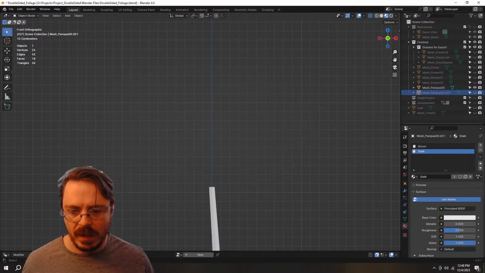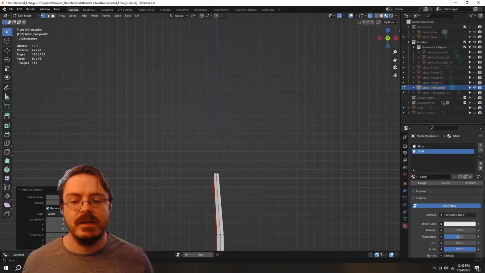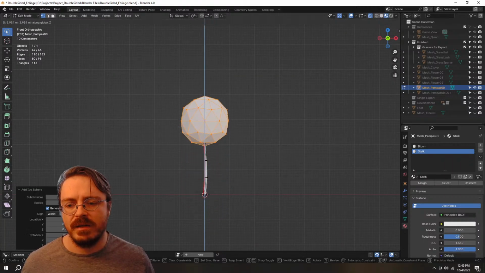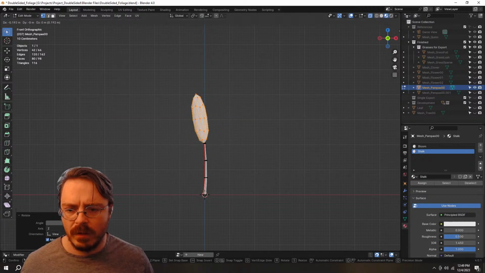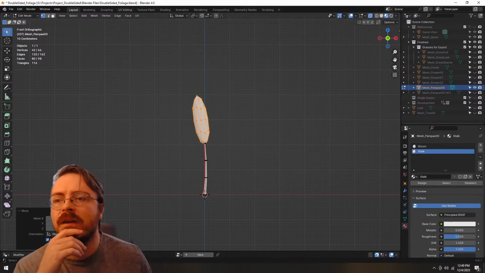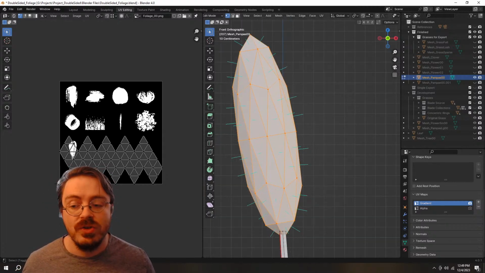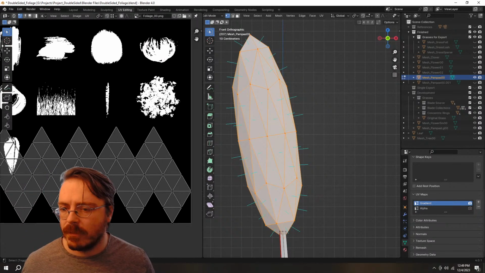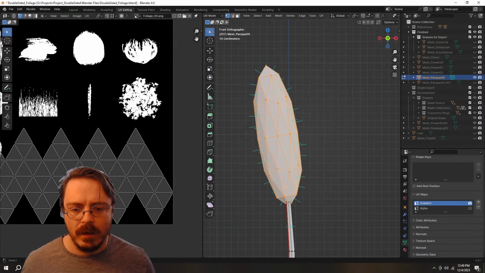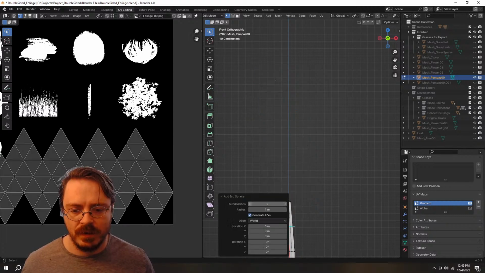And we'll come back into here, and what I'm going to do, very simply, is add in a sphere. Make it kind of look like this. And then if I go into the UV editing and I take this sphere, one of the things that I can do is... you know what? I lied. Let me make an even simpler sphere.